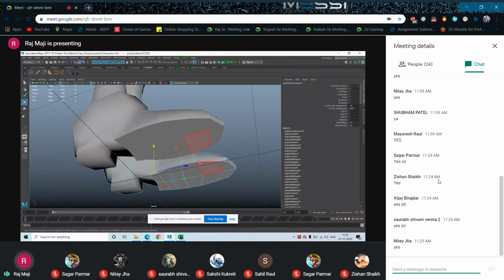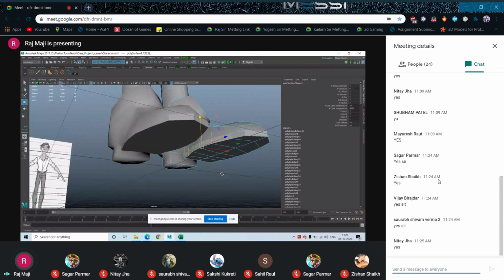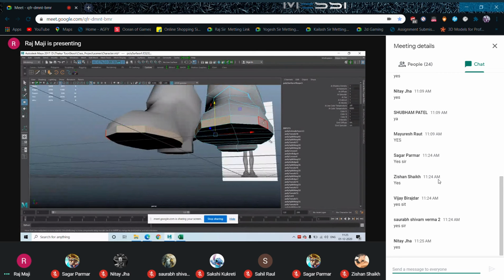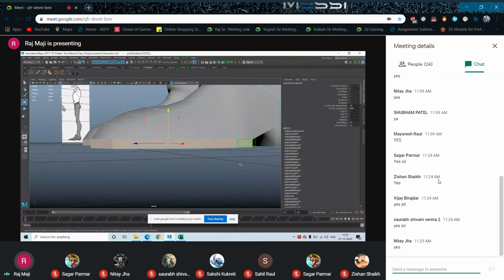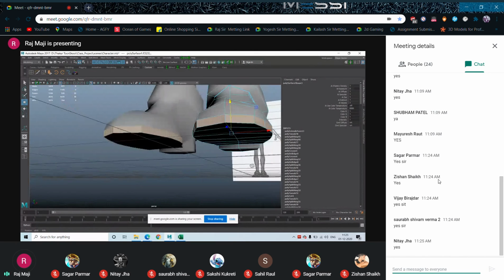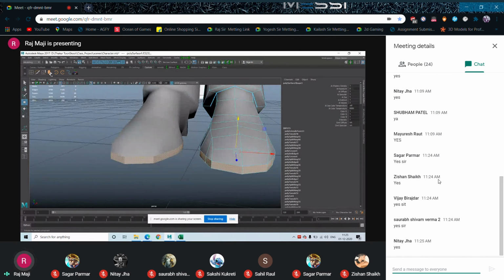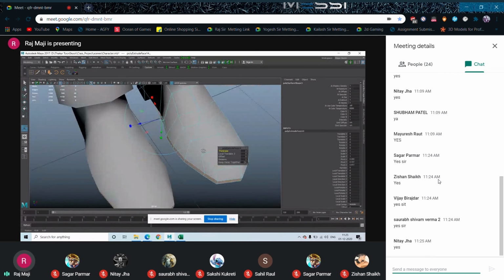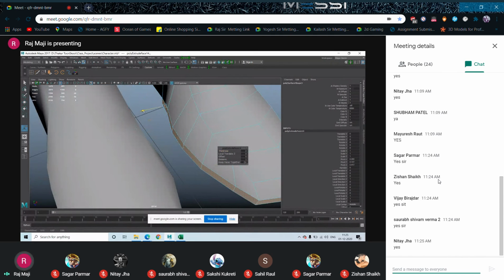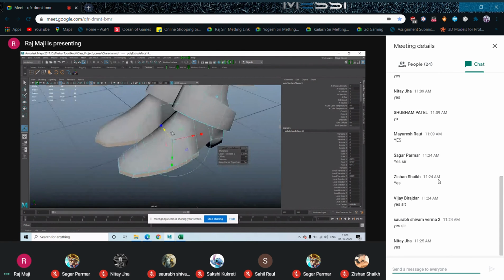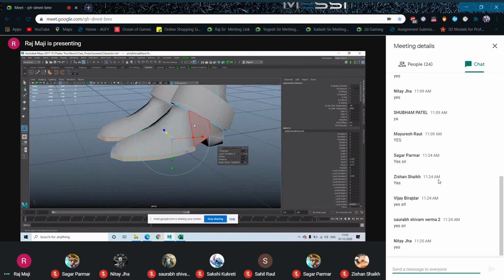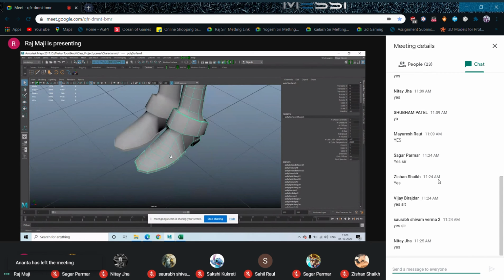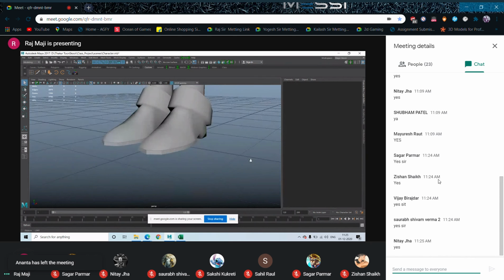Sorry. What I am going to do basically, I am going to select the entire part, and if necessary, if you feel to do it, then only do it. I'm creating a little bit of extension like this in this area.